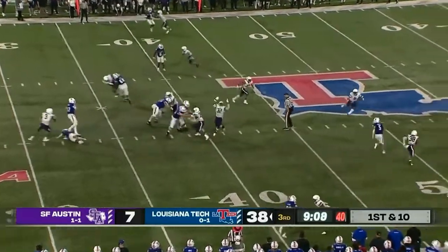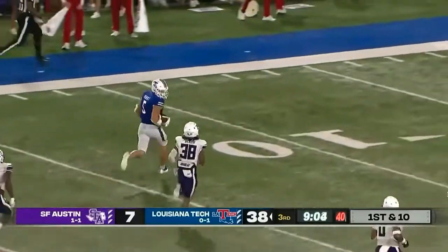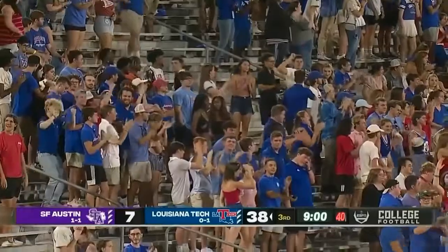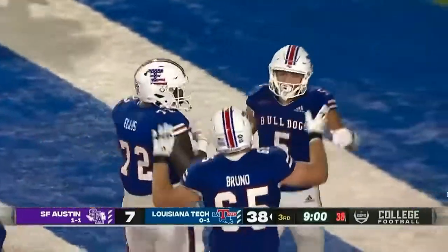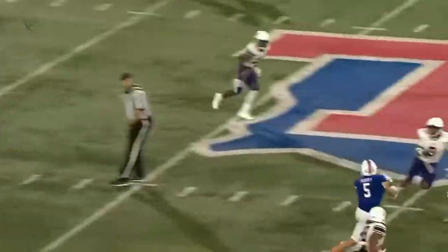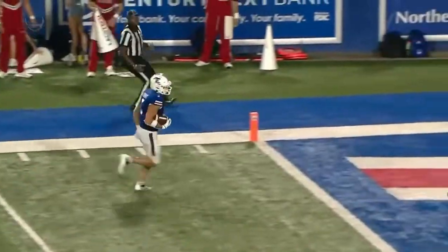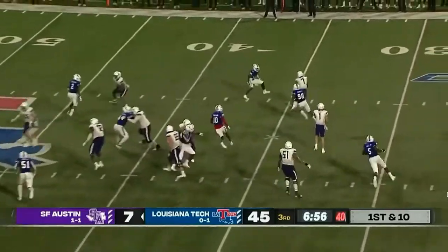Three down linemen, a linebacker rushes — throw over the middle, caught by Griffin Bear! Bear out in front at the 20, at the 10, at the 5 — he ropes it in for a touchdown! Griffin Bear in his 26th start as a Louisiana Tech Bulldog, 63 yards. This defender — I was thinking in my head, don't throw a hand up, don't wave at him, don't make them throw a flag. Bear got so much space off that great burst of speed. He led the WAC last year with 3,201 yards passing.